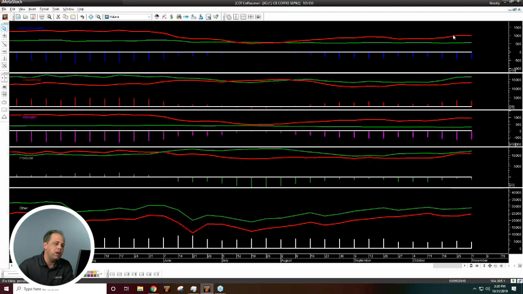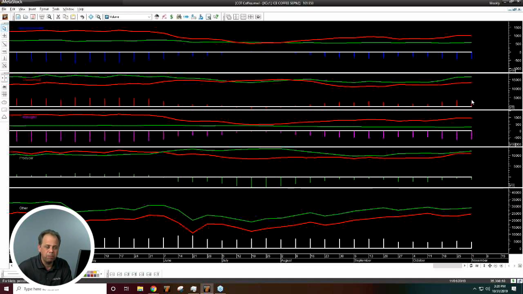The red line is how many of these non-commercial traders currently have net short positions. The green line is how many have bullish positions. And the blue line is the net position. Out of non-commercial traders, right now we're seeing a negative net position.